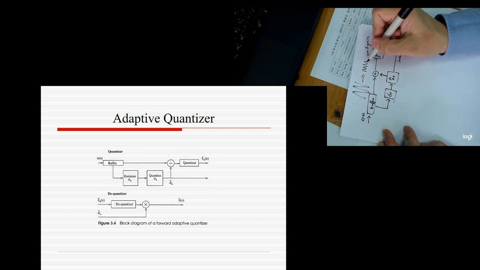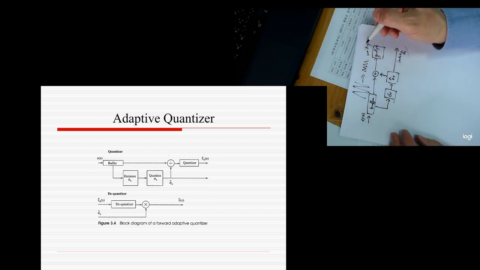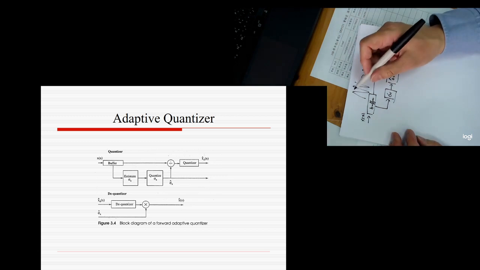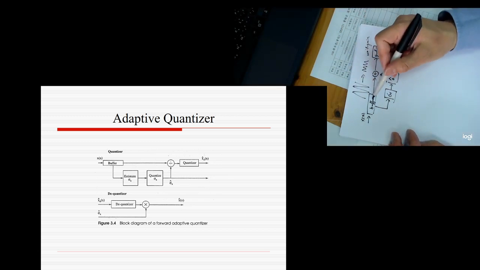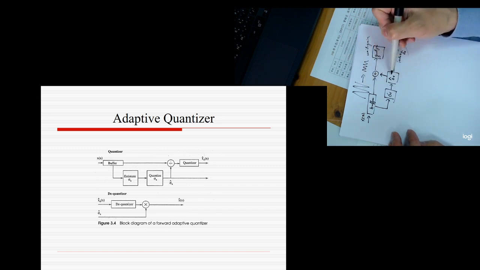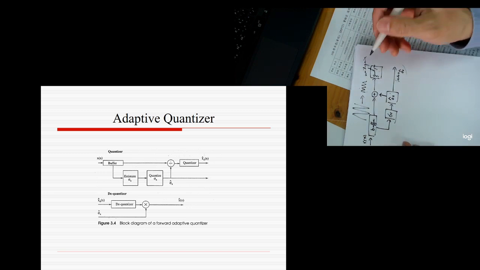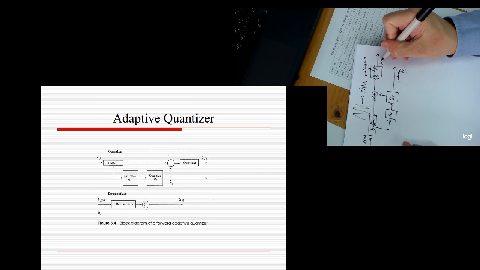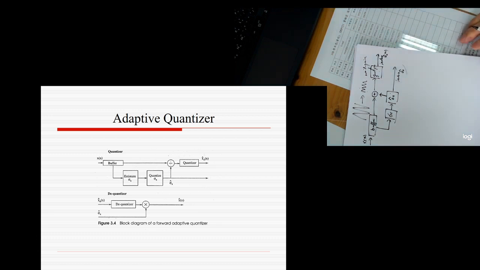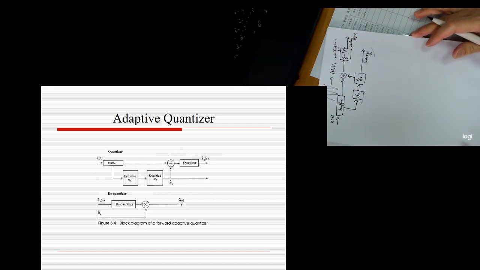It is a unity gain quantizer because we consider the range between -1 and 1, so it does not focus on any particular dynamic range. We already estimate your dynamic range, and then we do the scaling to make your dynamic range become -1 to 1. So we can design a unity gain quantizer. Later on, you will see the index is more like an encoding bit of your signal, not the original quantized data here.